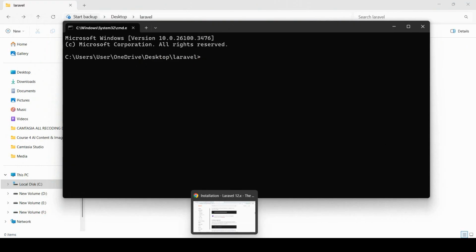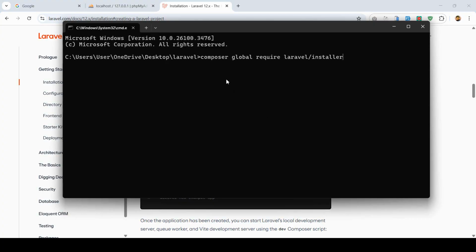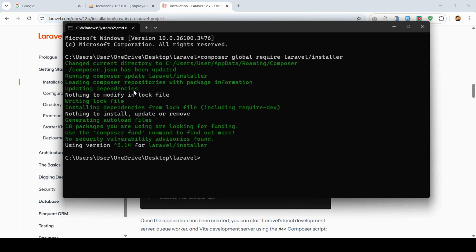For doing this, we have to first of all run this command. Better I copy it and then I want to open it, and here I want to run it as: composer global require laravel/installer. Now click enter. That will actually download everything from the internet. Make sure you are connected to the internet. And it's very light, and you can see the installer is successfully installed.